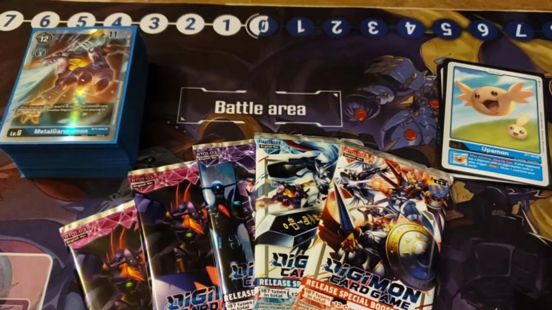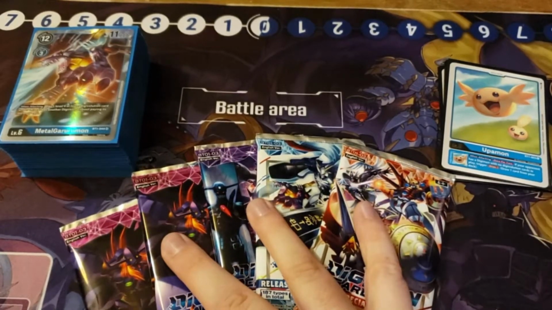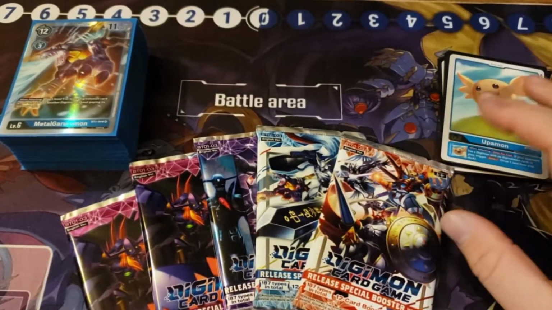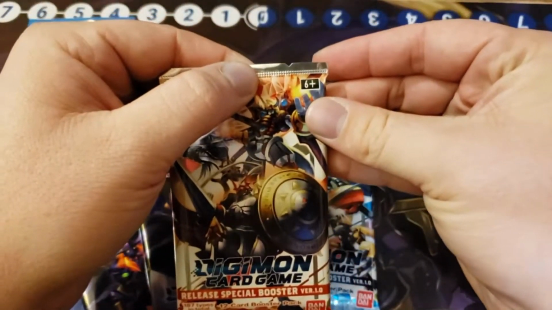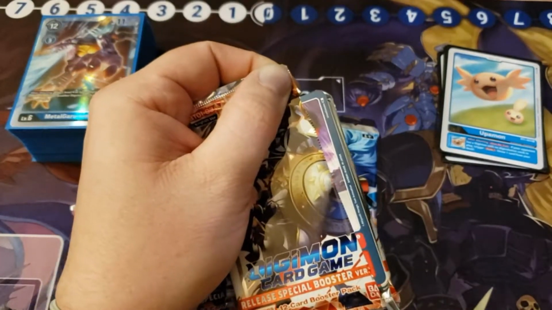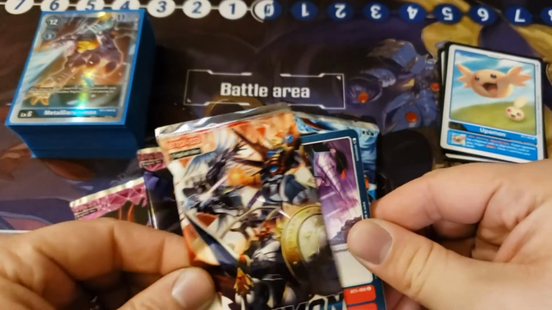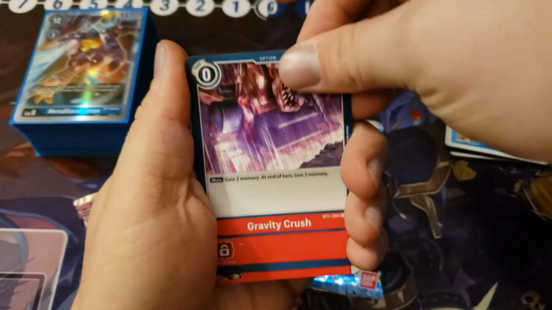We still got a little bit left over. I think we're at like $1.50 something left over this week. So hopefully we're going to get something awesome. Again, don't mind the wrong deck there. That's for Metal Garurumon. Or that's for the blue deck. All right, so first pack here. I've got the Metal Garurumon sitting on top of the deck this week. Hopefully it'll bring us some luck and get us a Metal Garurumon that we desperately need for the deck. It would just help out tremendously.